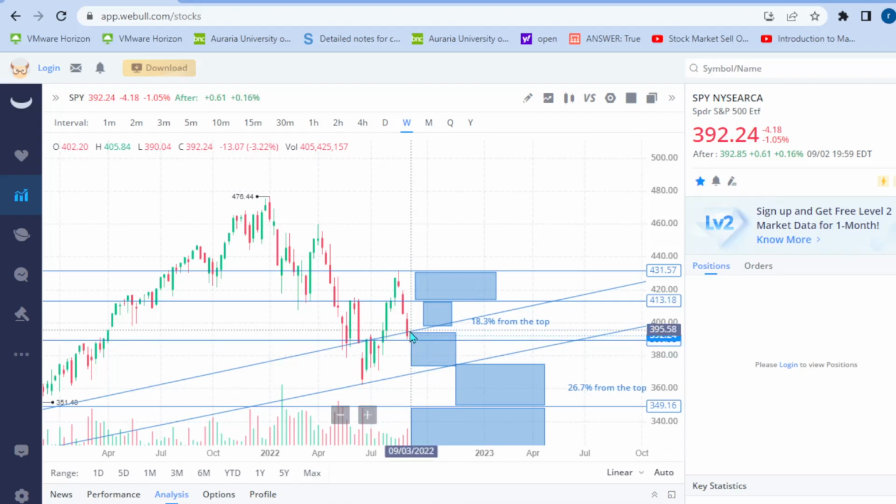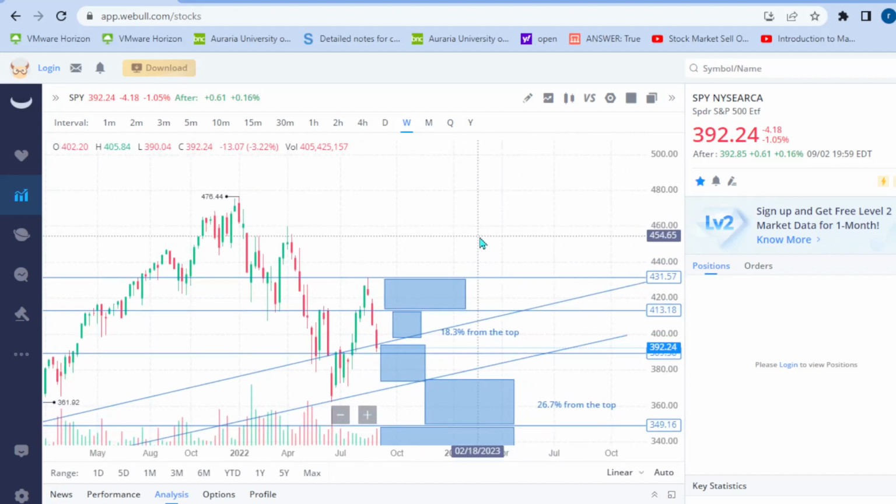So if we're looking at where we are right now, this trend channel could go all the way from around 395 to around 370-ish. So keep in mind this trend channel is going up. So the further in time we do go out, the further price action will move up within this trend channel if we are within it. So time is on our side here for this.